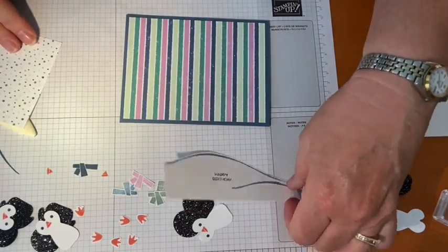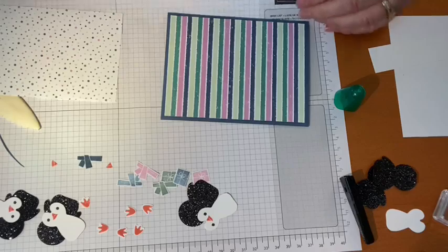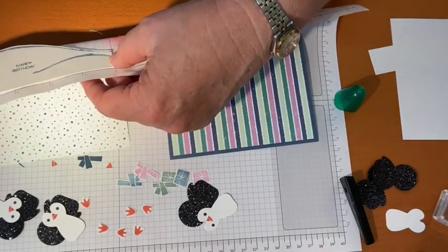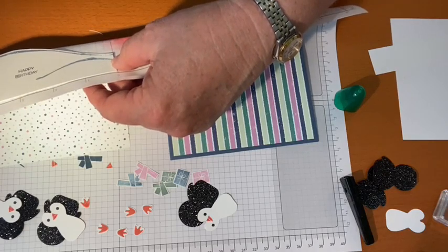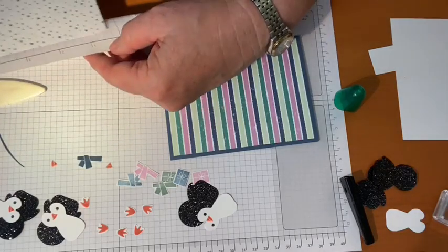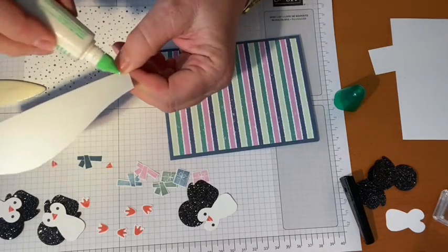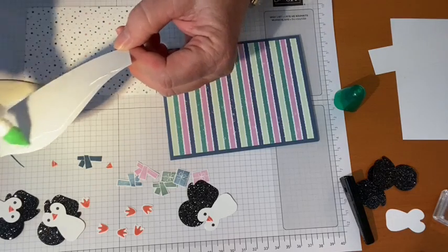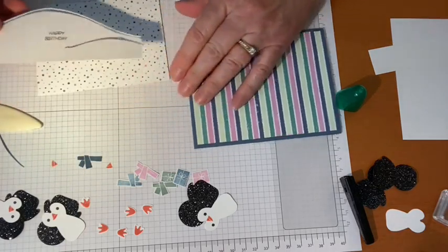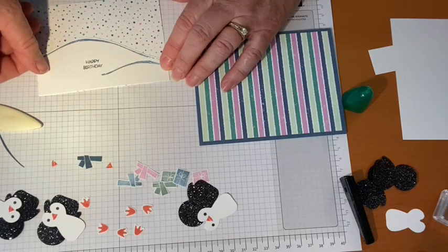Then we're going to attach, and I believe, let's measure this one. Oh no, I got the wrong side on here. So this one is 4 3/4, so this is 4 3/4 also by 3 1/2. And we're just going to attach that along the bottom. I suppose I could have used some dimensionals on this one too, but I just wanted those little penguins to be the star and to pop, the one thing to pop.